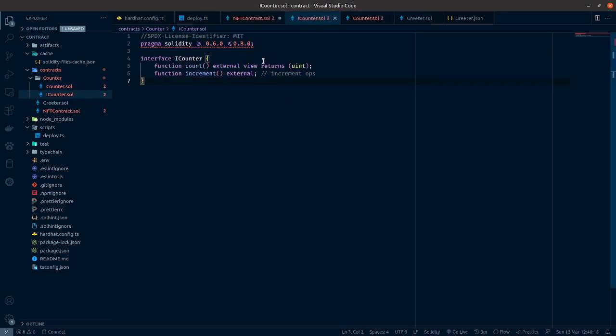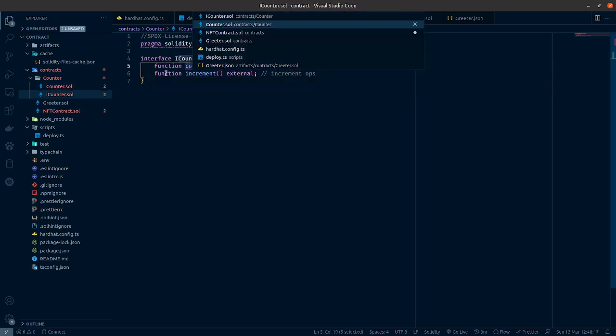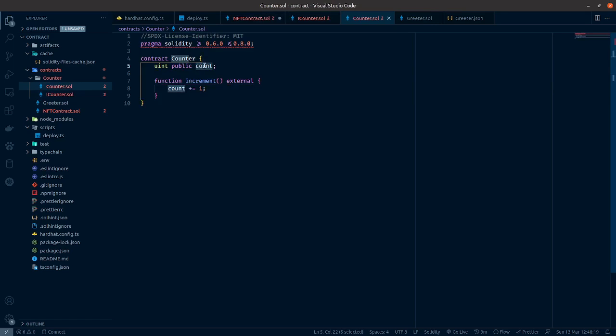When I call the count function here, it's going to return the actual value from the count variable. And the increment is going to increment the count variable. So this count is a state variable stored in the blockchain.